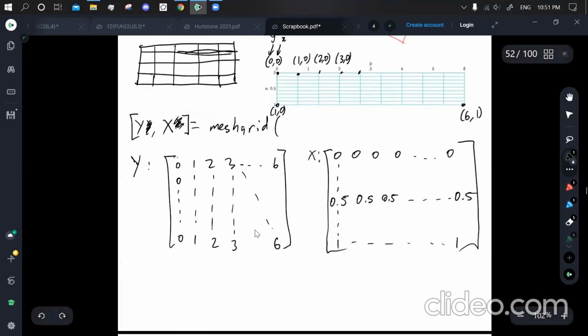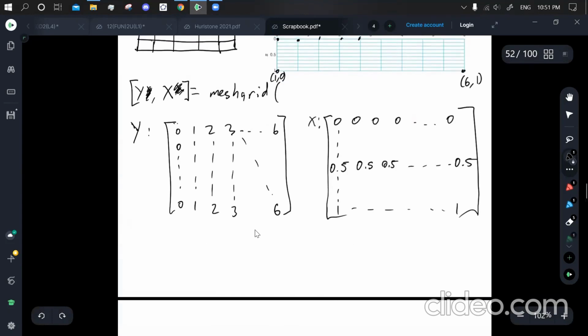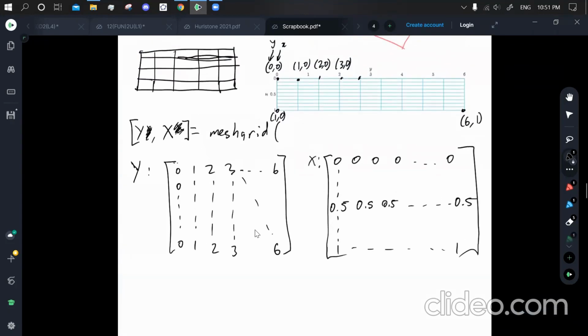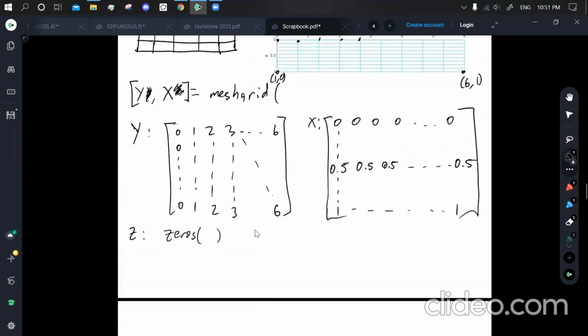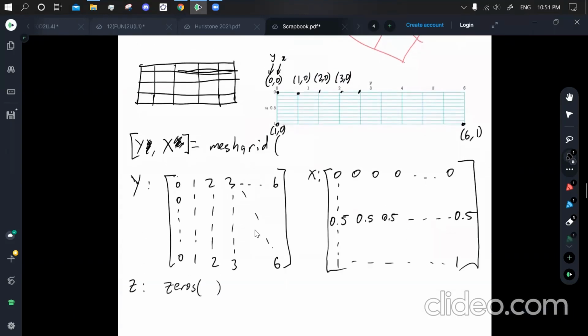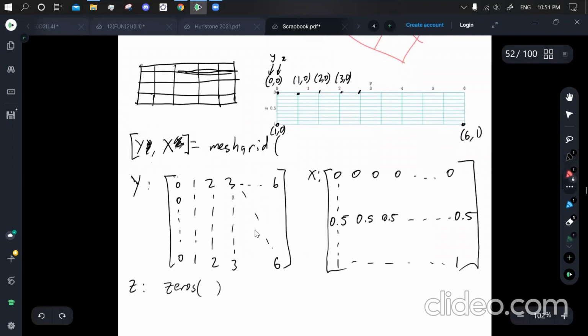Initially it starts off like this. Then what you need to do is, you can imagine the z, because it's completely flat, the z is all 0. So you can just imagine these are all just zeros. Whichever you need, they're all 0. It doesn't really matter. That's what you start off with initially.